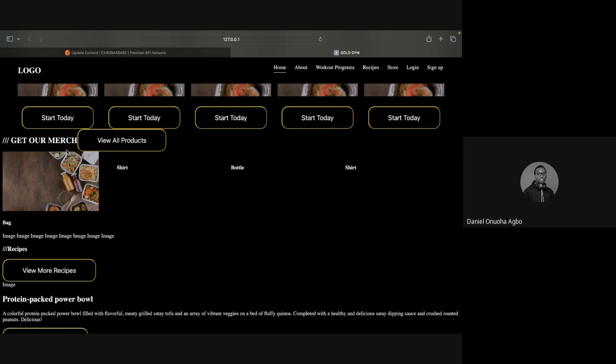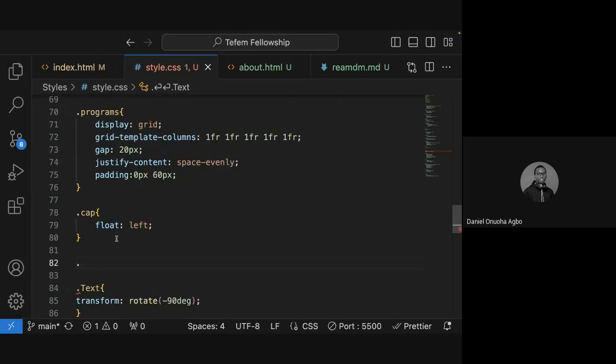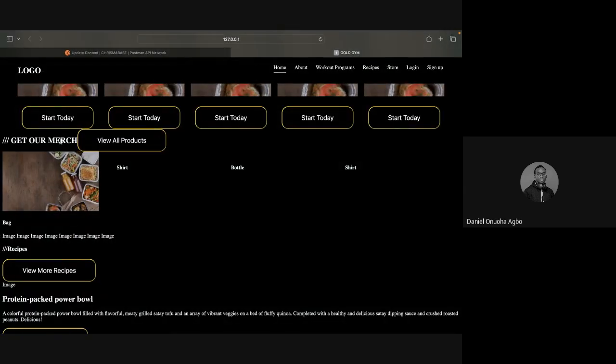I've not floated the other one. I only applied float to one of them, which is this caption of get match. Because I floated this left, there's now space from here to this point. Because the other could fit here, it took up this position.